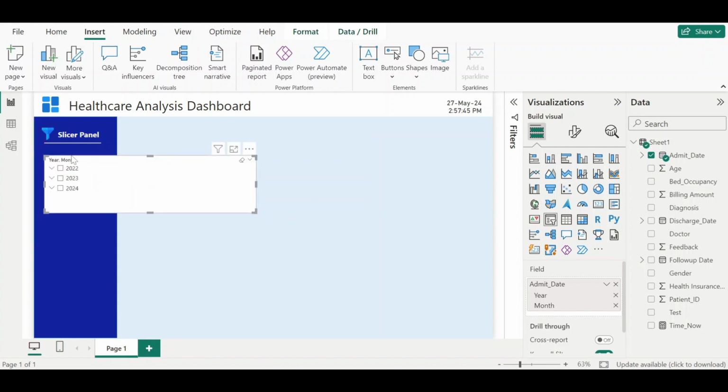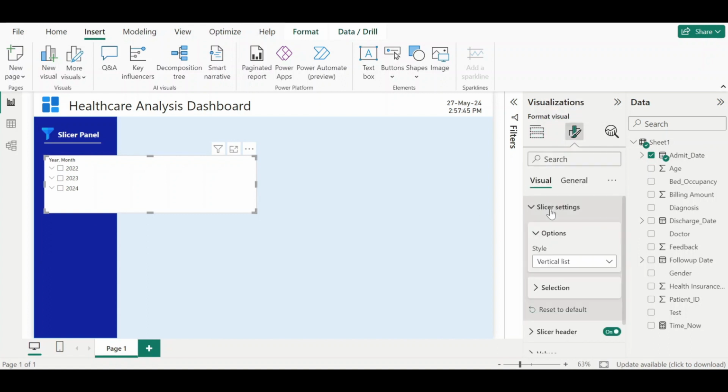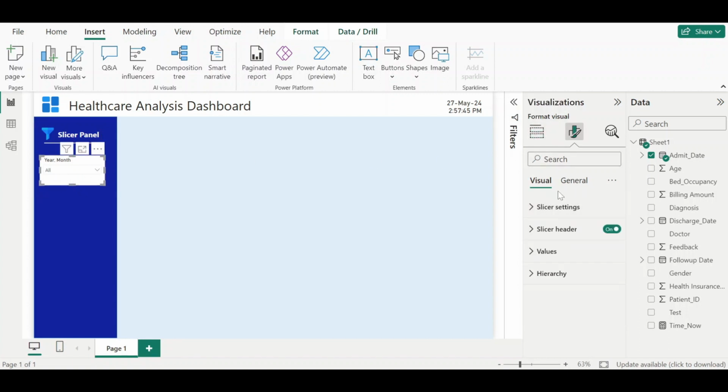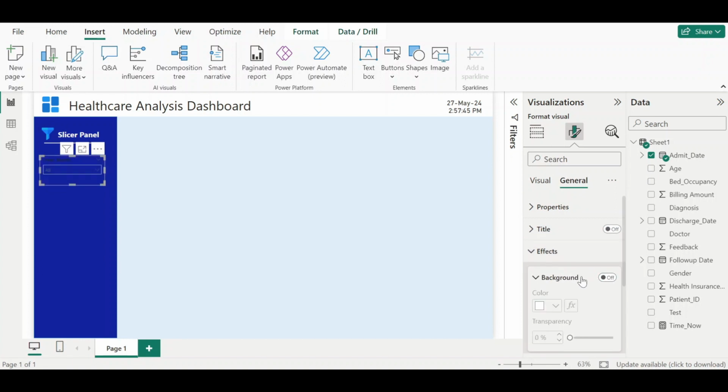We also need to change the layout of this. So go to format, slicer settings, and change the style to drop down. Okay. Resize it accordingly. We also don't need the background, which is white. So we'll go to effects and turn the background off.